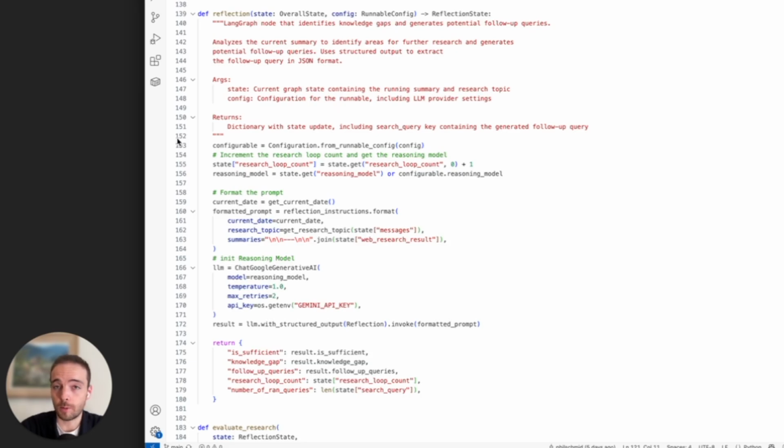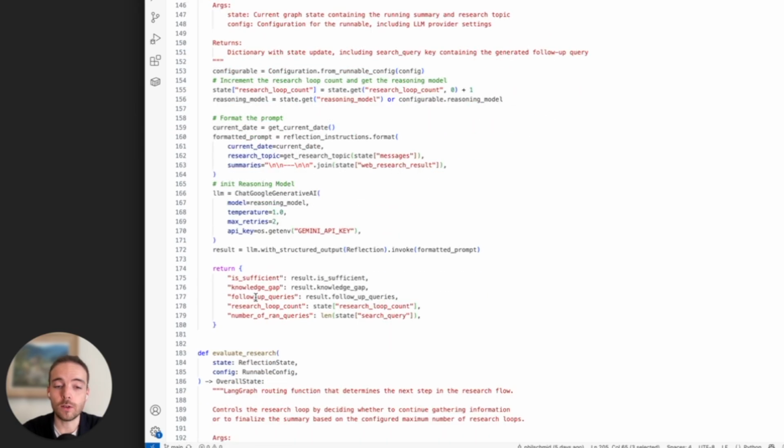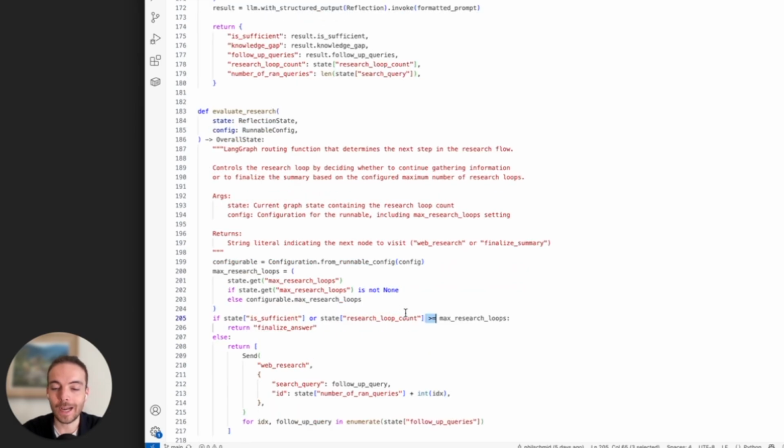This is a huge problem because LLMs are not free, and it can increase dramatically the amount of money you pay for this LLM. So to be sure to set a limit to this task, we set here a research loop count. This is really important, and it will be used in another function, which is evaluate research. And we will assess if we have reached our maximum research loop. And if so, we will stop the agent from conducting research.